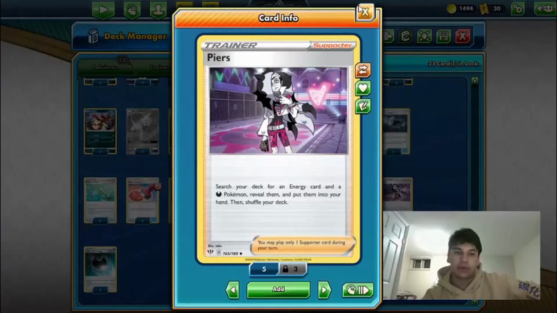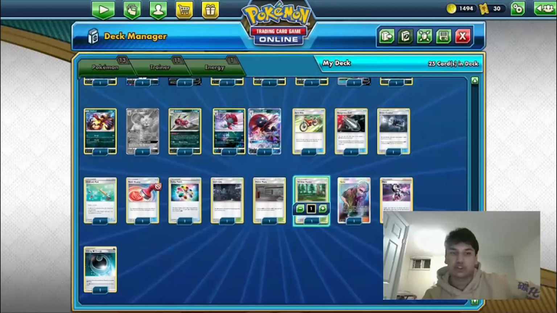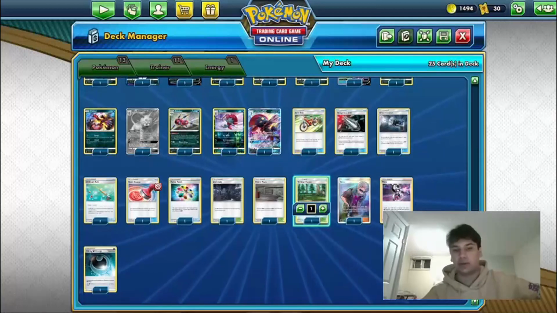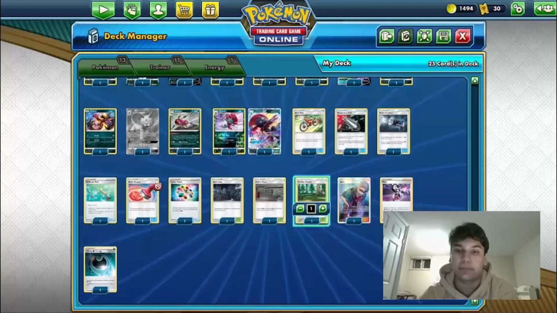So yeah, I'm just not personally a fan of Hide Energy, but it's very strong to be able to have the mobility. That's why you play Air Balloons. That's why you might play Dark City. That's why you play multiple switches. That's why you play Scoop Up Net. So there's a big argument to me for Hide Energy.